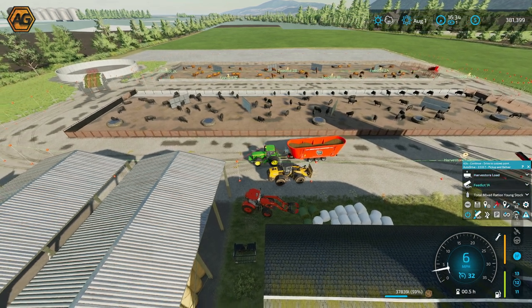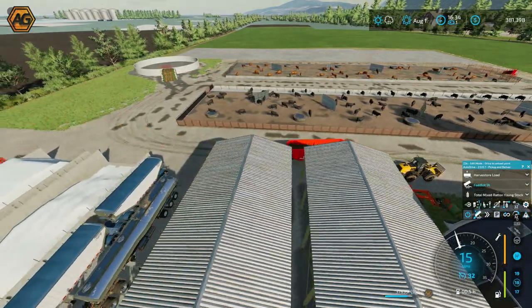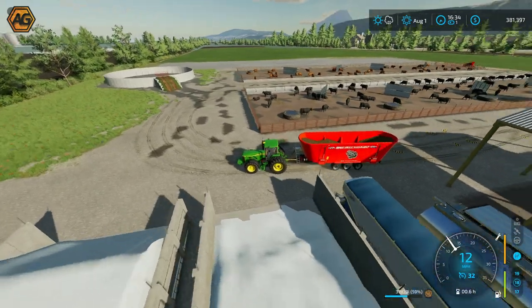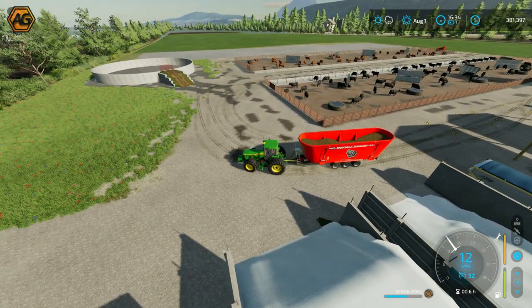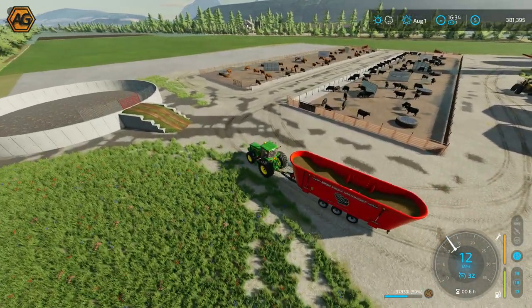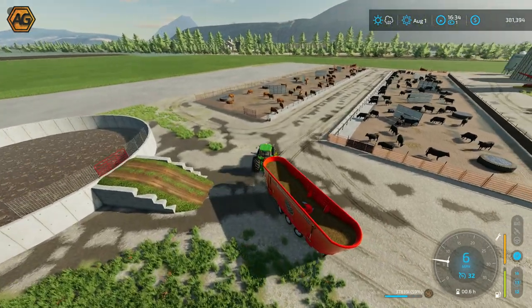Going to go to the harvest or load first, but we'll trick it into going to the feedlots and see what happens. So hopefully I've got the turning and everything done correctly. This end shouldn't be too much of a problem. You can see everything coming in and turning. The only thing I haven't done, which I think will be a bit of an issue, is we have not powered up the feed mixer, so it is probably just going to get here and not deliver it, but we will wait and see.